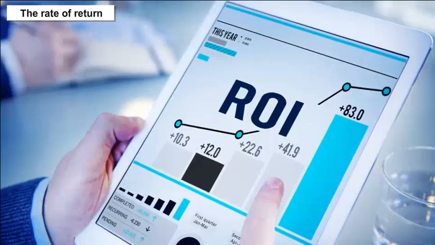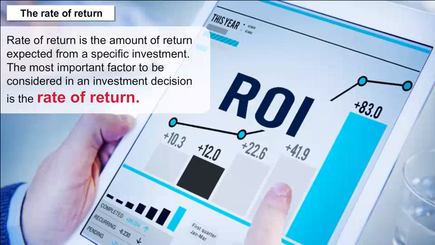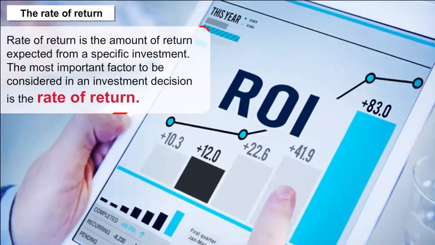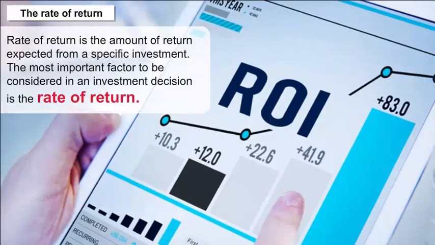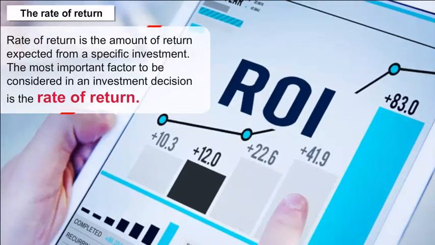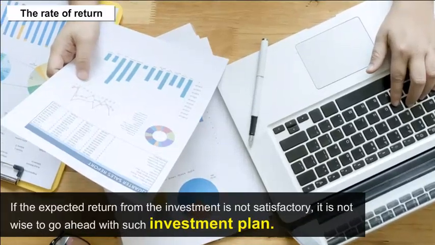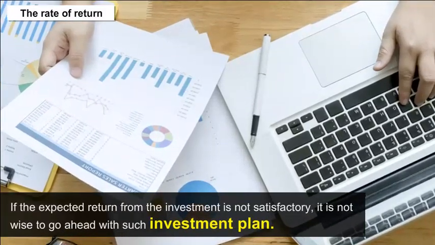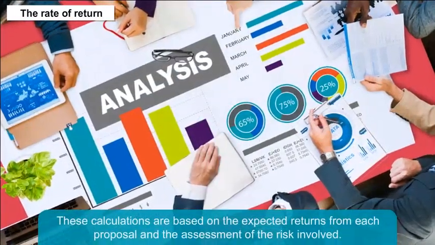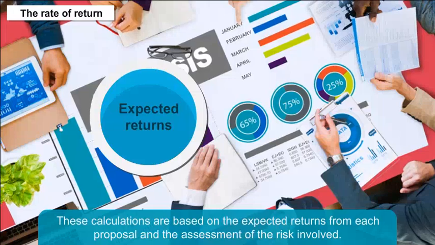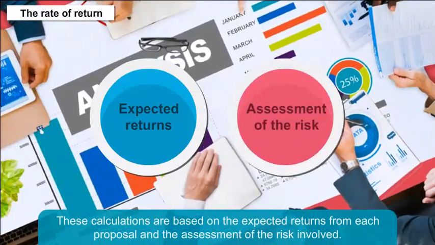The rate of return. Rate of return is the amount of return expected from a specific investment. The most important factor to be considered in an investment decision is the rate of return. If the expected return from the investment is not satisfactory, it is not wise to go ahead with such an investment plan. These calculations are based on the expected returns from each proposal and the assessment of the risk involved.